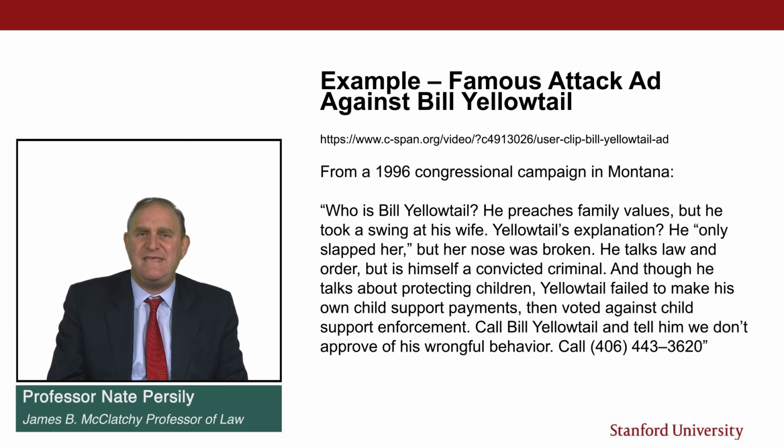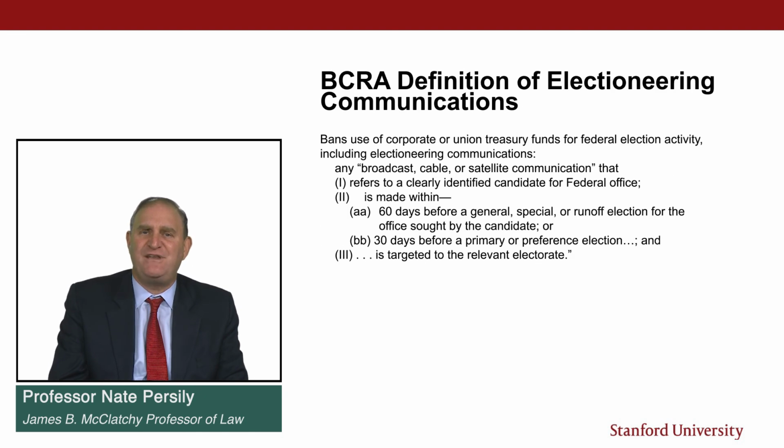In order to get at these kinds of problems in terms of independent expenditures, the Bipartisan Campaign Reform Act had a special definition of electioneering communications, which we'll deal with in more depth in the next lecture. But just to tee it up, the Bipartisan Campaign Reform Act said that any broadcast, cable, or satellite communication that refers to a clearly identified candidate for federal office and is made within 60 days of a general or 30 days of a primary election and is targeted to the relevant electorate would be regulable under federal law.